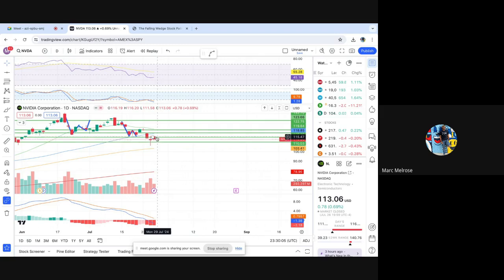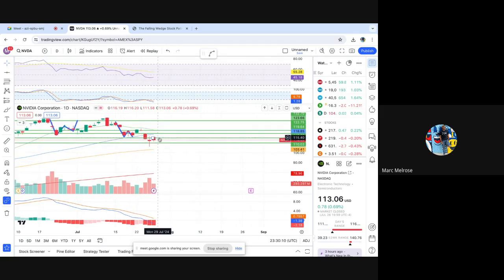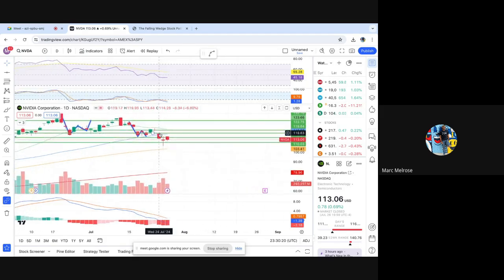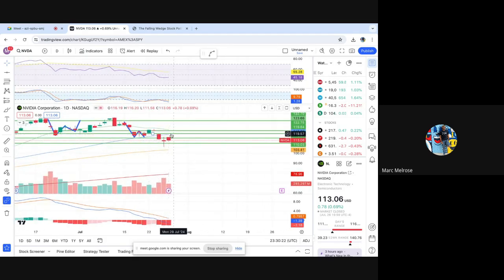I'm thinking that we're probably going to see this be green for the week, potentially. Again, it's hard to say because the market isn't open. Once the market opens, you can get a better judge on what's happening. But if it was to be trending upwards, we're going to see it test 120. That's because that's where our moving average is going to be, and this is also a resistance we've drawn previously. And if it was to break above that, it's going to test this moving average of 20, and that's going to be at 122. So we could be seeing NVIDIA get to 120, and then after that, 122 in the next day or two.